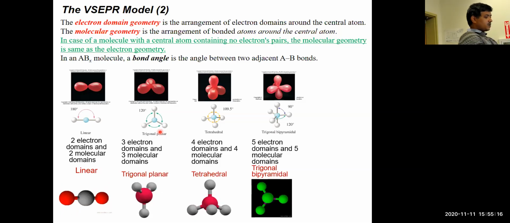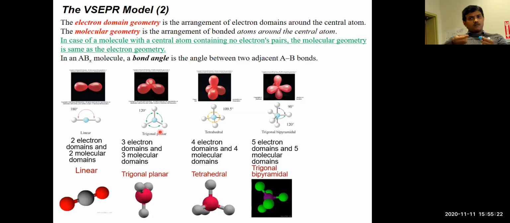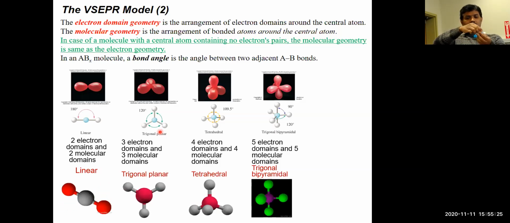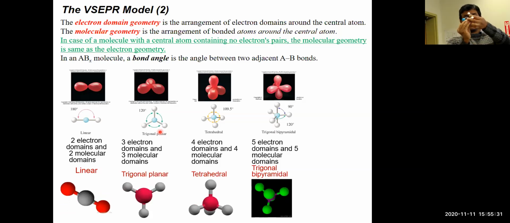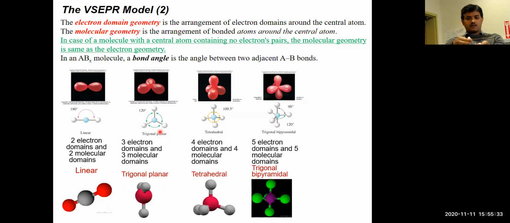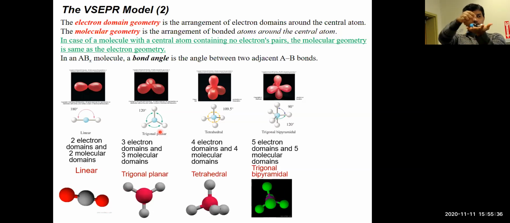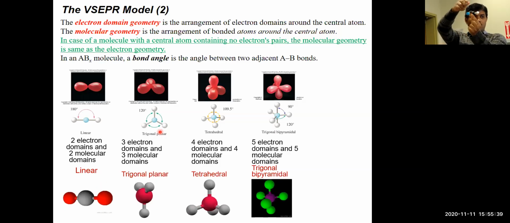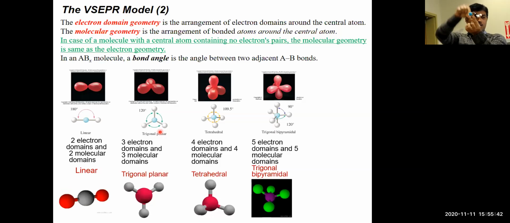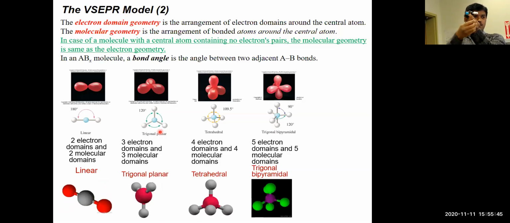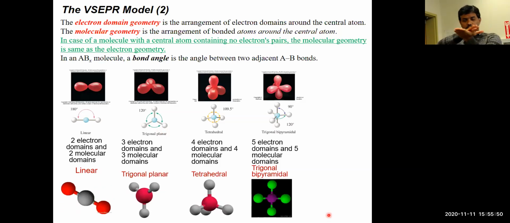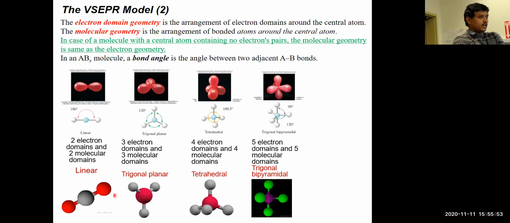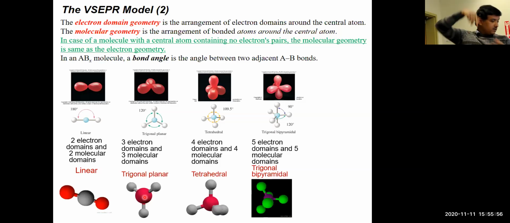Let's see if I can create a model. Just give me a second. Well, most of the atom models that we have limit themselves to just 4 bonds, so I don't have the perfect model for it. Let's see if you can see it. To this trigonal planar, 1 bond at the top and 1 bond at the bottom. So that's trigonal planar. Hope you get it from the structure. So you have 3 bonds in a trigonal planar shape, just like I showed you here, and 1 coming out.